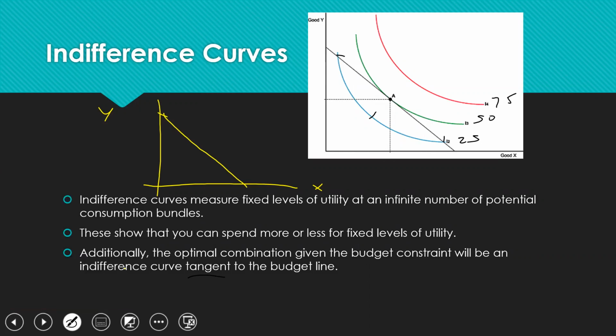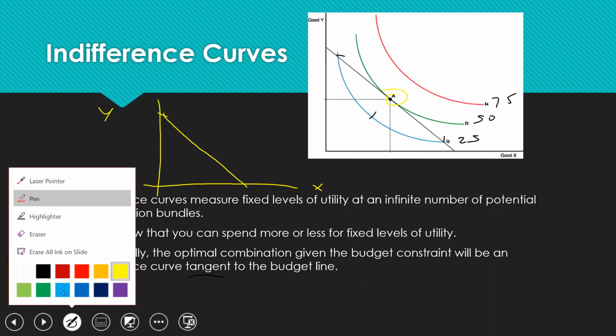But at your exact budget, you are capable of consuming a combination of X and Y that gives you that level of happiness, which means it's the best that you can do, because, again, these are parallel, so at no point will these curves touch each other. So if there's an indifference curve corresponding with 51 units of happiness, at no point will it touch the budget constraint. It'll be too expensive.